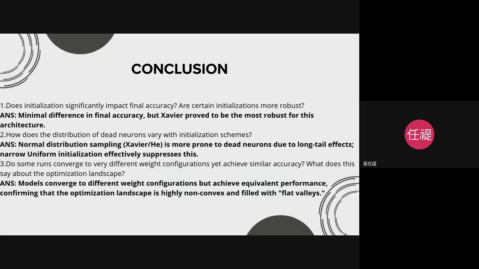So in conclusion, while the initialization strategy might not dictate the final success of this specific task, it profoundly affects the learning trajectory, feature diversity, and the internal health of the neurons. This also provides an excellent baseline for our upcoming experiments with custom activation and pooling function in text form.